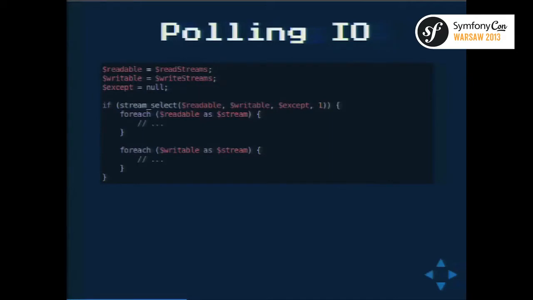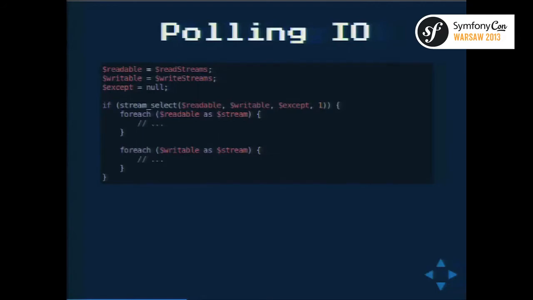in this case with the stream select API, you would have an array, or in C a different structure, of streams that you want to read from, and then another of streams that you want to write to. Maybe they appear in both because it's a bidirectional stream that you can read and write. But we have separate arrays for the ones we want to examine for each: reading, writing, and things we want to check for exceptions, so maybe some errors on the stream.